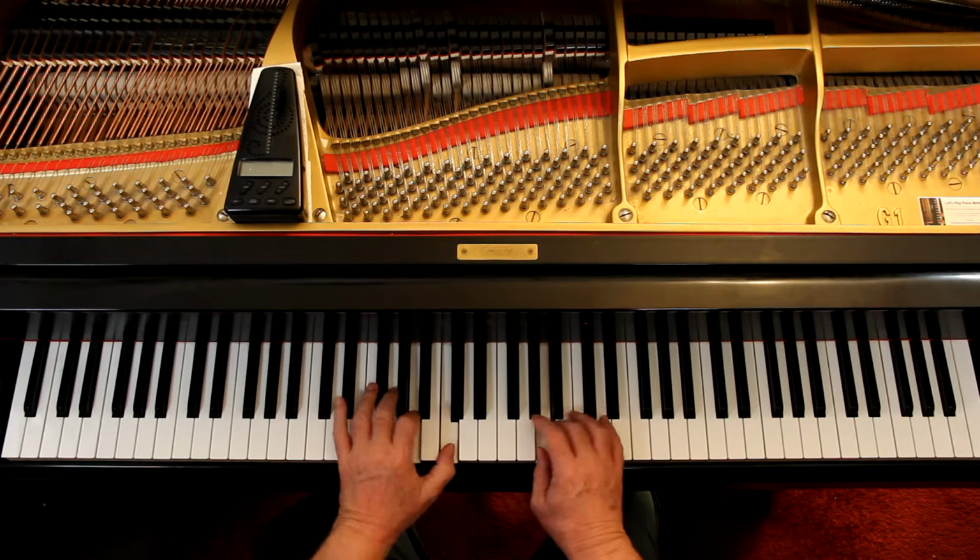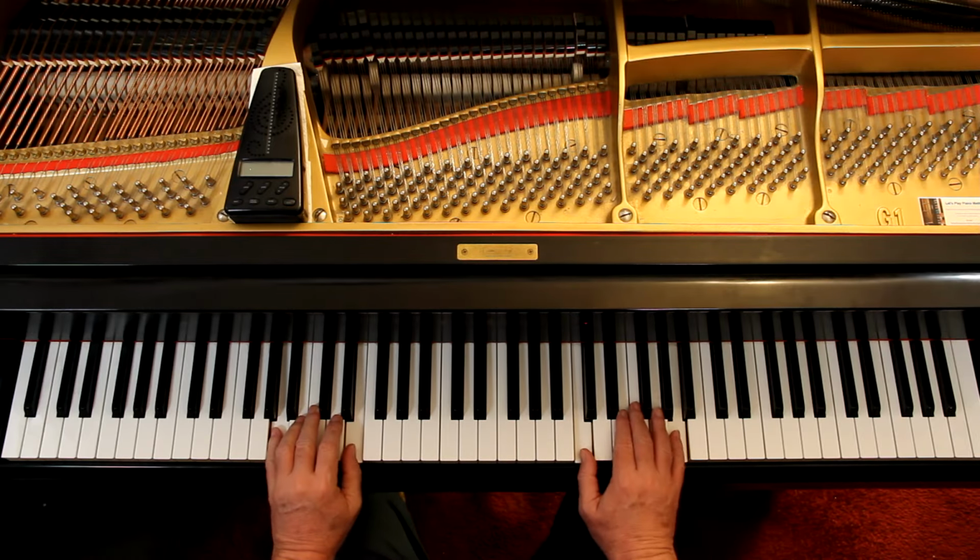Let the wrist collapse a little bit. Stay relaxed. I use weight. I just use a little more weight when I want to play it loud. And it ends loud, even with a ritardando. Actually, it's very loud on the last chord because of the accent.